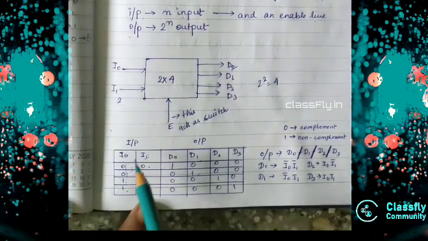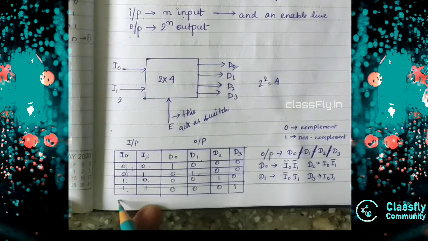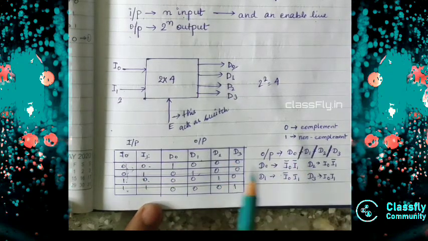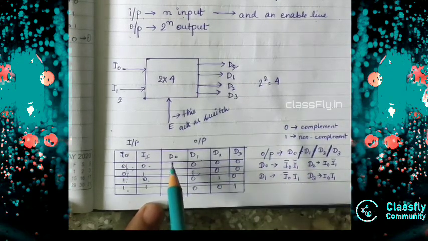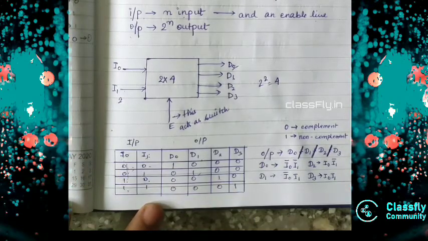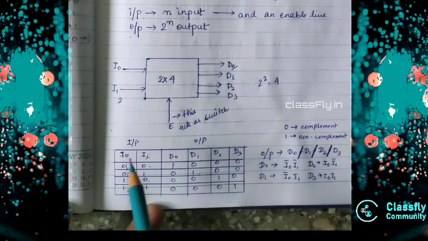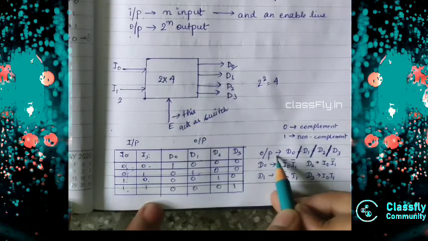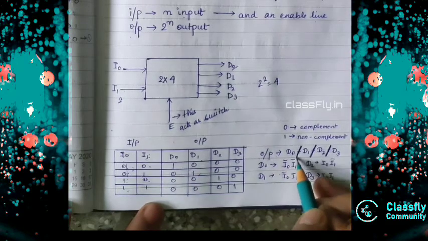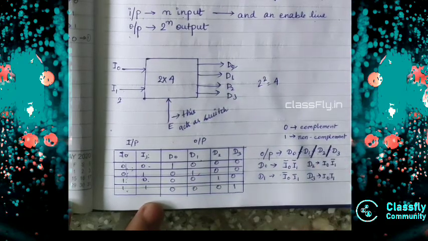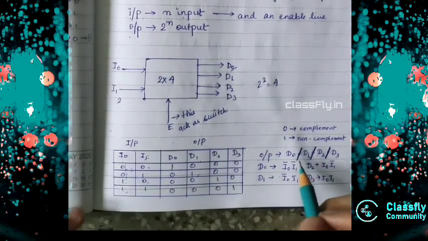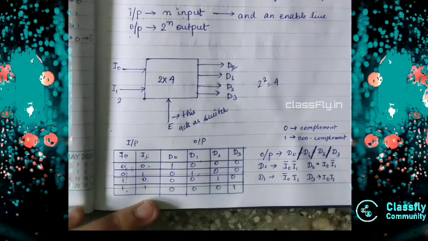Basically, to remember this truth table, you write the inputs, because it's simple: 0 0 1 1, then 0 1 0 1. And for the output, all the left diagonals will be 1. Remember, whenever it's decoded, all the left diagonals will be 1. Now for the output we are getting D0, D1, D2 or D3, according to whatever our input will be.